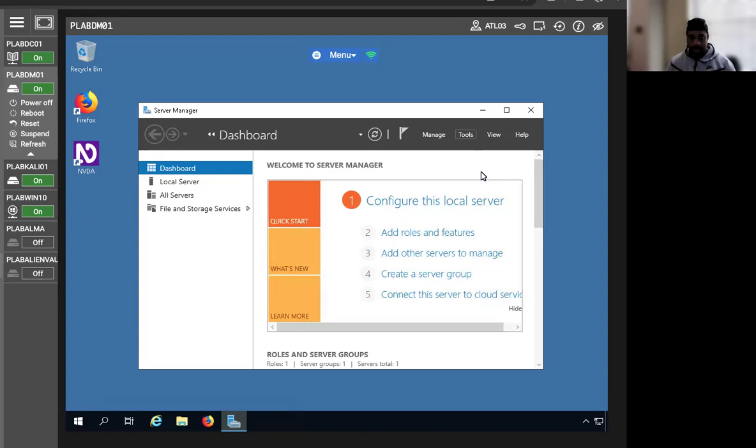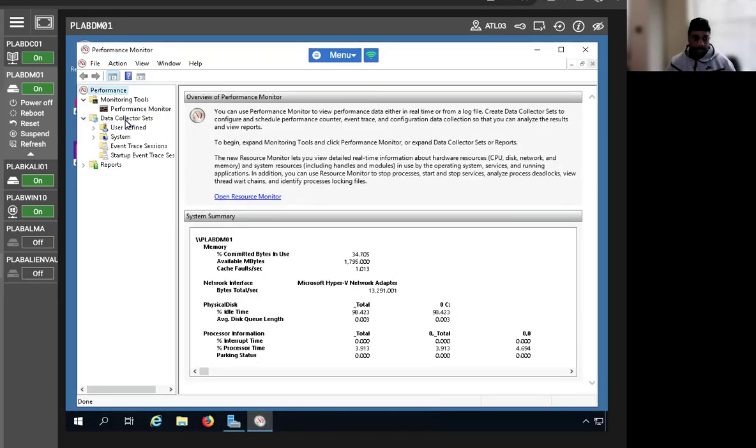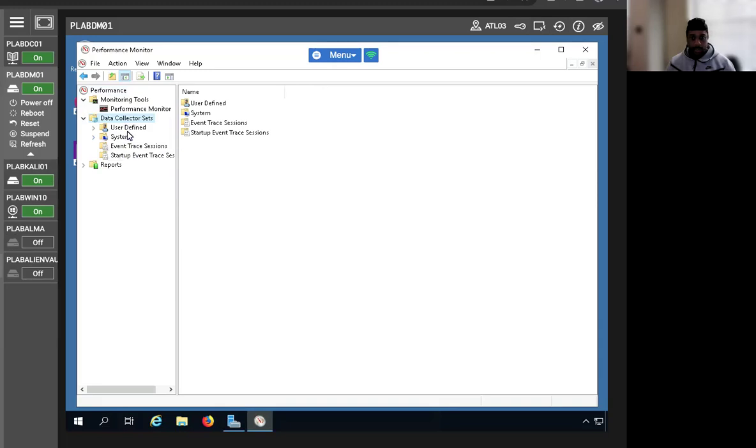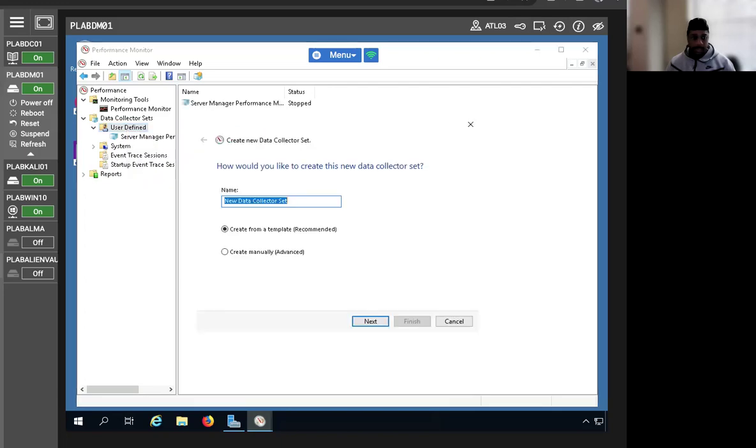So we're going to head over here, then go to performance monitor. Good. Then we're going to expand data collector sets. That's what we're here for, right? So under here, do a new data collector set, of course. How would you like to create this?